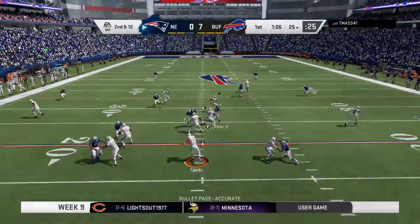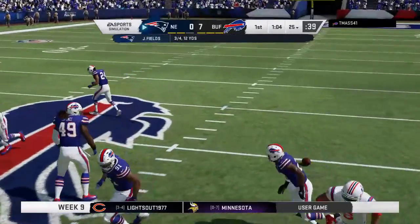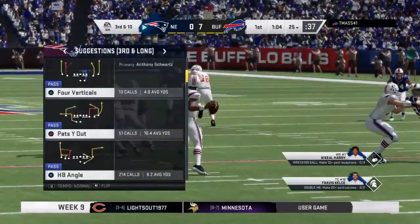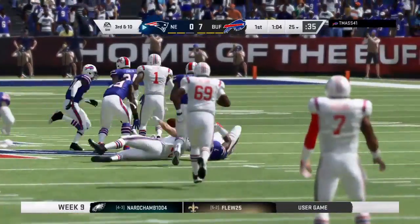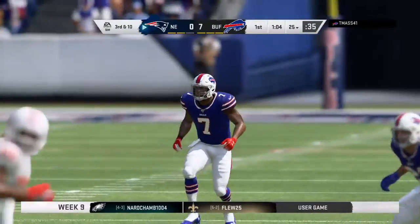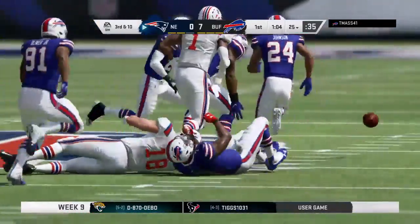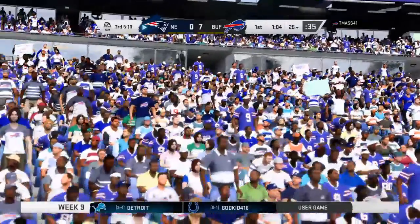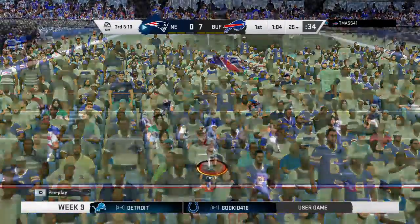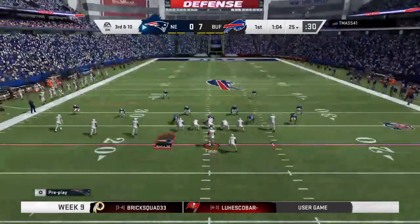Looking to throw on second down. Fields. And that is incomplete. A lot of force bearing down on him there. He could not hang on. It's third down. You get a tight end like this, and you know he's used to dishing out punishment, but here, he's one that has to absorb the contact, and as a result, unable to hold on to the football. The threat of a second straight punt to start the game is looming as they come up 3rd and 10.